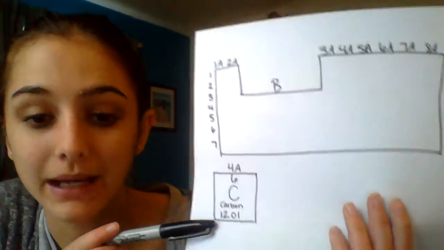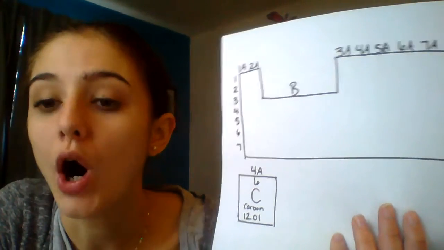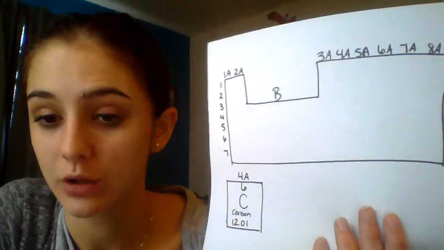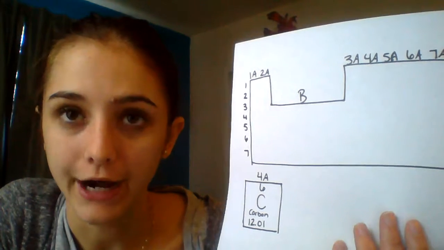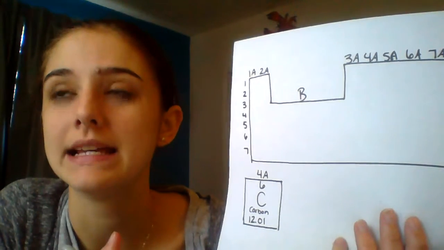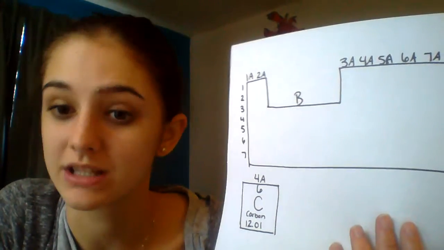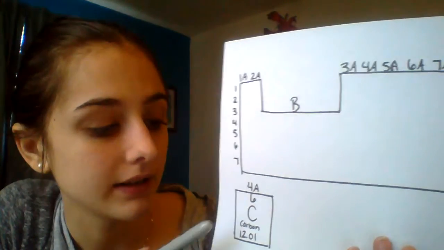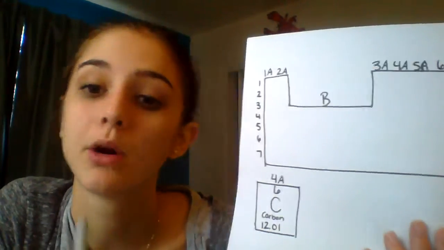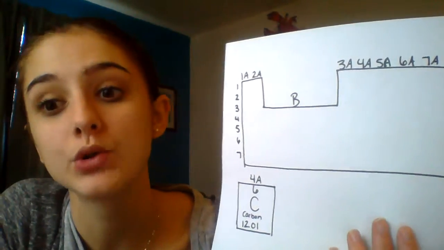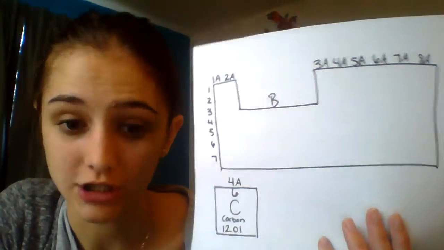Down here we have the atomic mass, and the atomic mass is basically the average of all the atom's isotopes. It's not very important to know for drawing Lewis structures, but for general knowledge, an isotope is an atom that doesn't have the same number of protons and neutrons. There's a different number of neutrons. Carbon could have several different varieties of isotopes. You could have carbon that has the same number of protons and neutrons, or a carbon that has one more neutron than proton. So this is basically the average of all their isotopes.